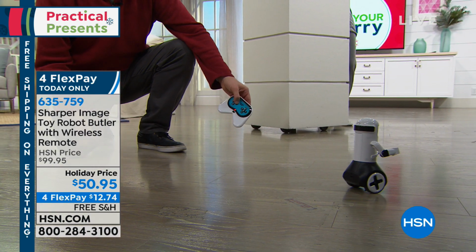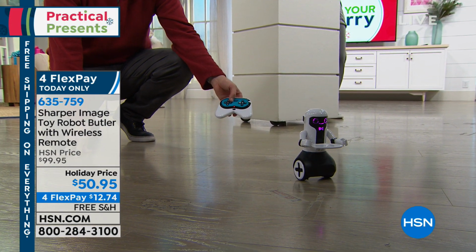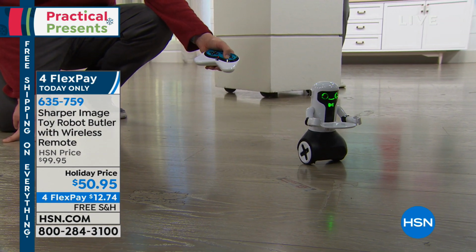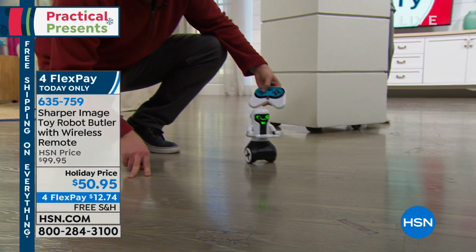When I tap that one little button, now he starts getting down, he starts jamming with you, and he can play up to 4 different songs that he's got pre-programmed inside of Max. But then if he also wants to tell a joke, let me bring him back a little bit closer to me so you can hear. He's got some great jokes. I love his jokes. My daughter thinks they're hilarious. My wife thinks they're corny. So it's a little bit for everybody.